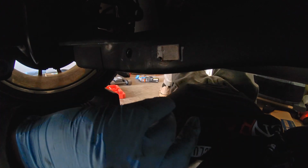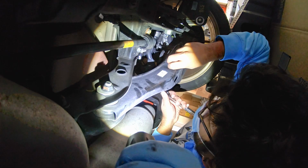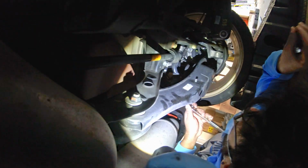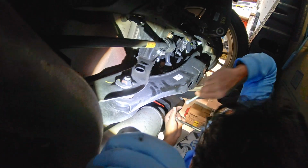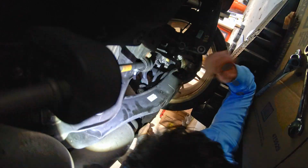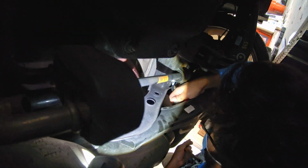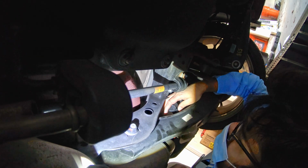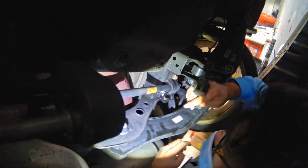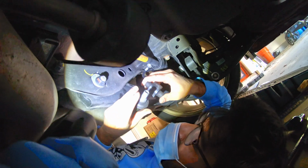All right, here we go. These are the stock end links. Oh, look at all the rubber bushings. And that's it, yes, just come out. Lift the end link out. Yep. Ow, my fingers. There you go, man. Goodbye to streetcar life. Race car life is upcoming.